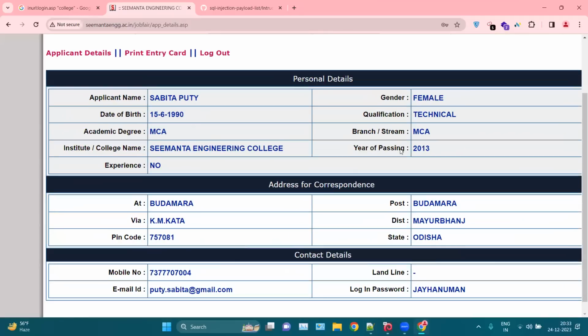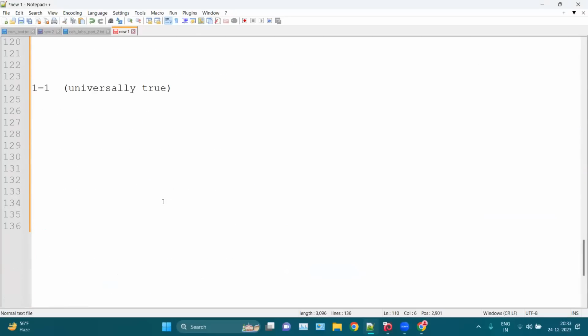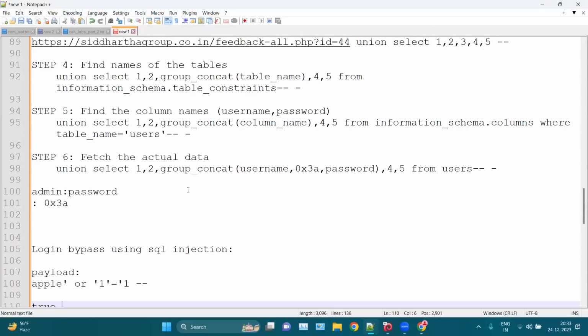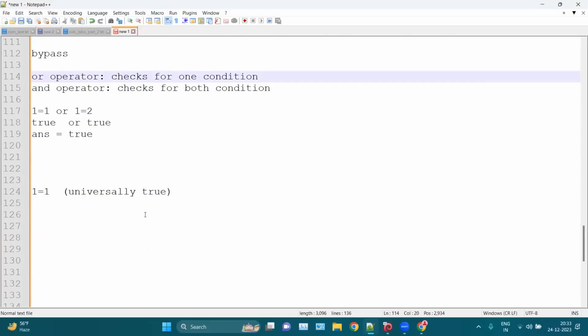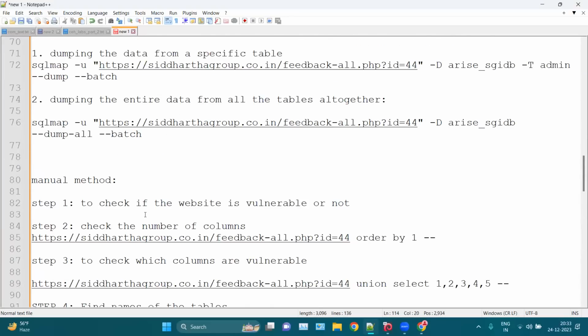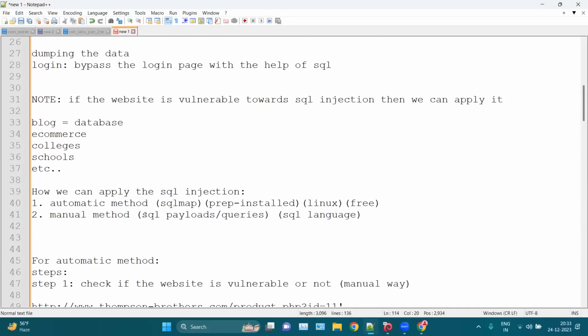So this is a method of bypassing the login page. And we have many tools for this, like you can take the login bypass using SQL injection automatic tool from GitHub as well. Okay, we don't have any specific tool for this one. You can create your own application also with the help of Python. You can automate the entire stuff with the help of Python, this login bypass using SQL injection. Or you can also try manually. Same with this, you can create your own SQLMap with the help of Python or any other language.